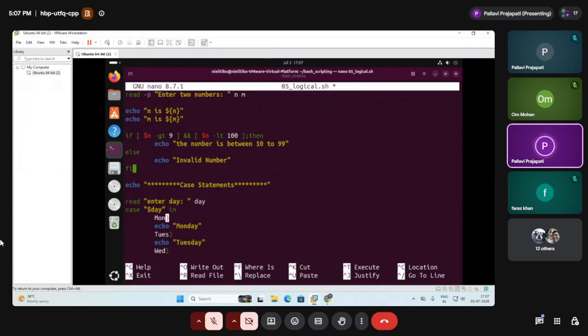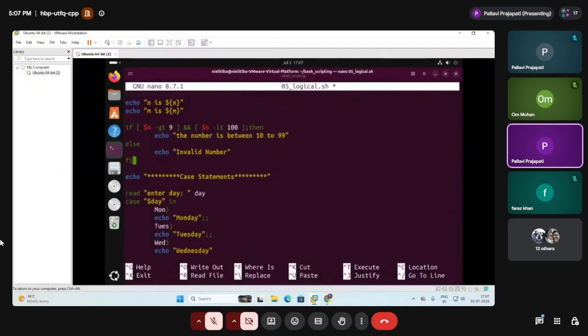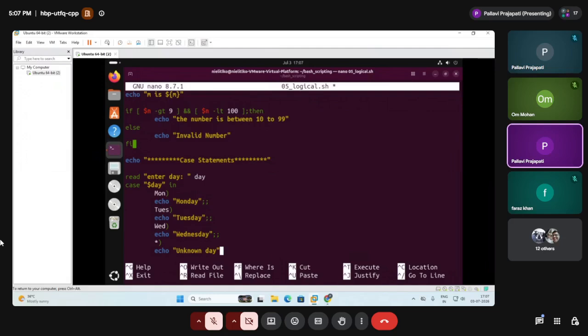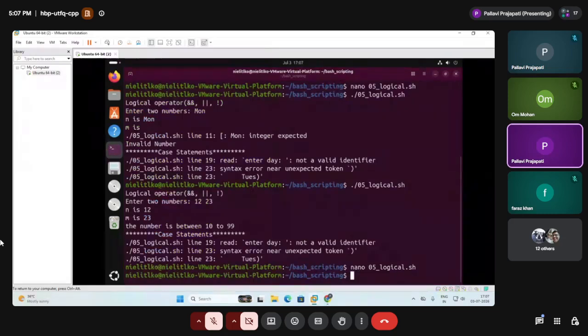Okay, I have forgot something. For each and every statement, after each and every statement, we have to put double semicolon also. Okay, so that it will be completed. Okay, now I think it will be correct.